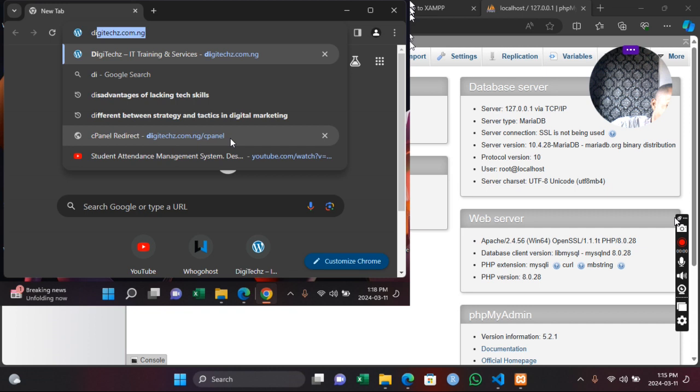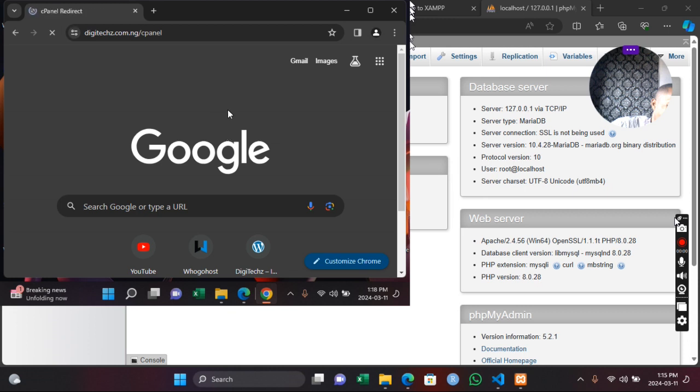This is how we enter the website backend. The login details they are going to give you, you will see where it asks you for them. Any website address, just type the full website address slash cpanel. You are not going to the front end, you are going to the back end once you add that slash.